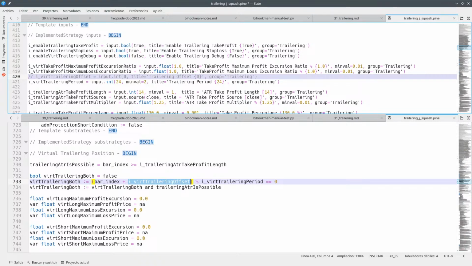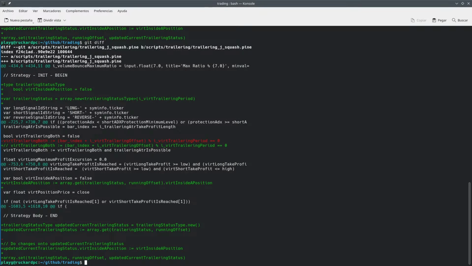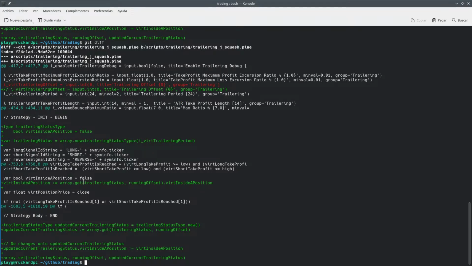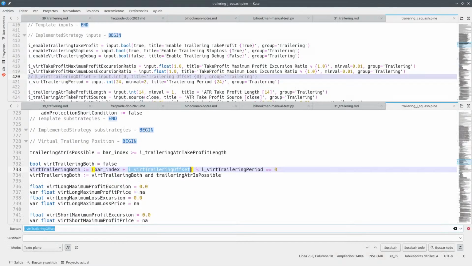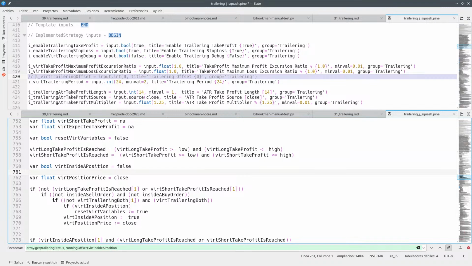Look at that. Now we don't have a pair trailing offset. We only have this. So what I want to do, because I have to save changes, otherwise this is going to be confusing. So I want to have this here, and this period inside the position array get, I don't want this, so let me remove it real quick.